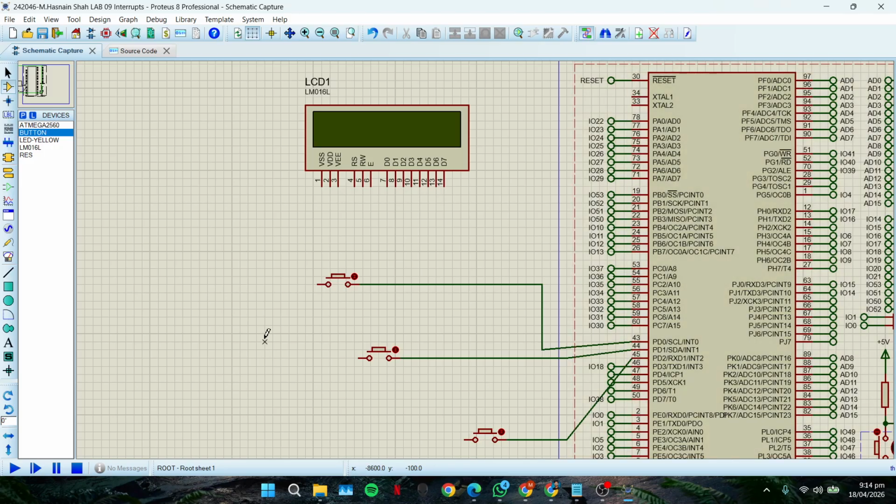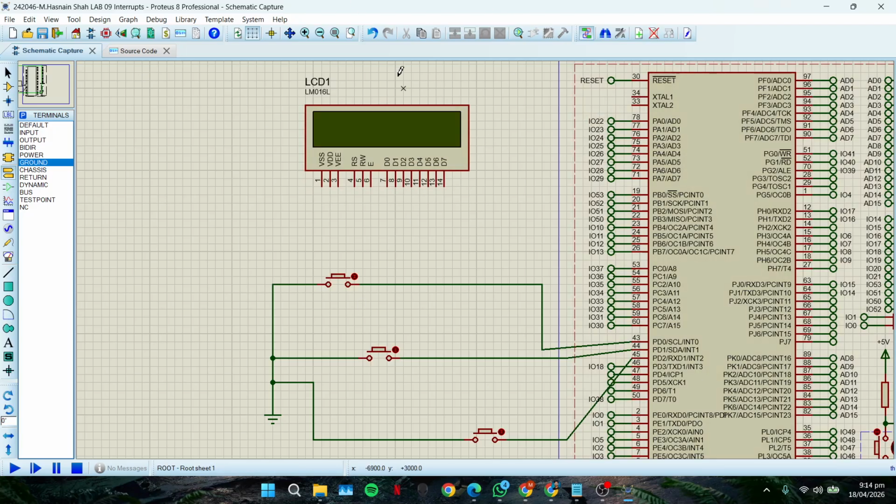Okay, now for these terminals, we will place a common ground over here. So let's place a common ground. Where is our ground? Okay, here is our ground. Let's place it somewhere here. Now let's connect this terminal and ground it. Now ground this terminal also and this terminal as well. Okay, so the connection to the buttons is now successful.